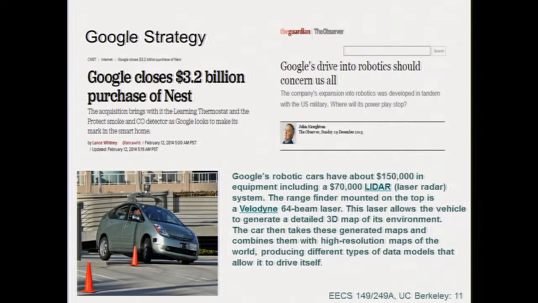Now, they invested in making this car. Everybody, and I worked for many long years for General Motors, BMW, Mercedes, so I'm very familiar with the automotive domains, guess what? They were scared to death. Oh my God, Google is becoming a car maker. Could be, but I don't think so. The reason why they wanted to do this is because they want to own the infrastructure to make the vehicle a reality. They say, look, it can be done, and by the way, you need all this infrastructure from Google to make it go. And so they sell more of their stuff. Fine. But they also closed a $3.2 billion purchase of Nest.